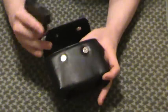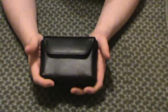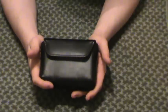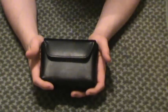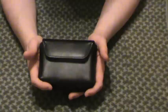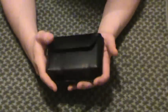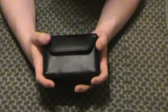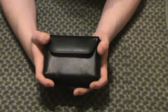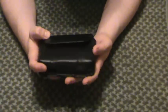This is very lightweight. Advantages for women, in my opinion, this is probably better for a female carrier than it is a guy. Most men and most of our clothing has pockets, especially your front side pockets. A lot of females' skirts and whatever else, a lot of female garb does not have pockets. And if they do, they're not very big pockets. Never have quite understood that, but why wouldn't you want pockets? But anyway, I'll leave that up to the ladies.